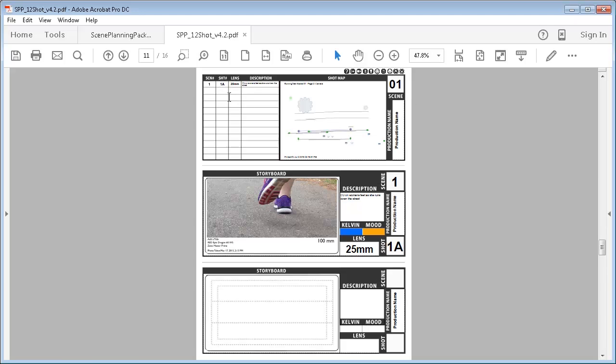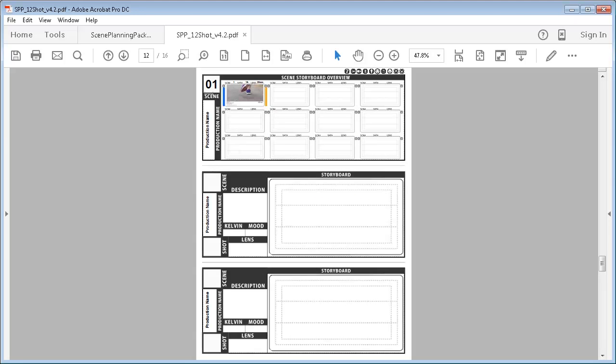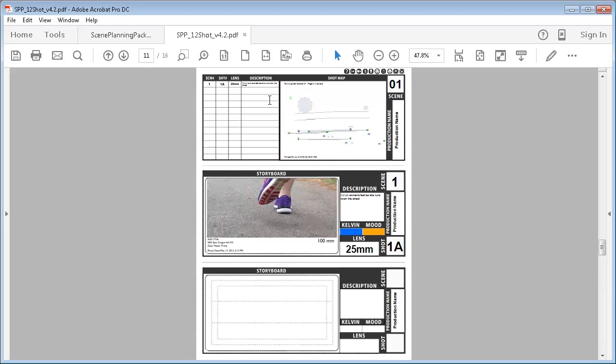And so on this first one we have the shot list and then the shot maps, and you'll notice production name, scene numbers all filled out. And then you'll notice the storyboard has already been filled out here, and on the next page you'll notice this is the back side of this area here. And so when you print it out, you're going to laminate the sheet and then you'll cut along these edges, and then I typically will use a metal ring and then hole punch it, and then it'll allow you to have everything on a laminated piece of paper on a ring that I can stick in my pocket, and it's waterproof, and I can have it for reference throughout the day's shoot.